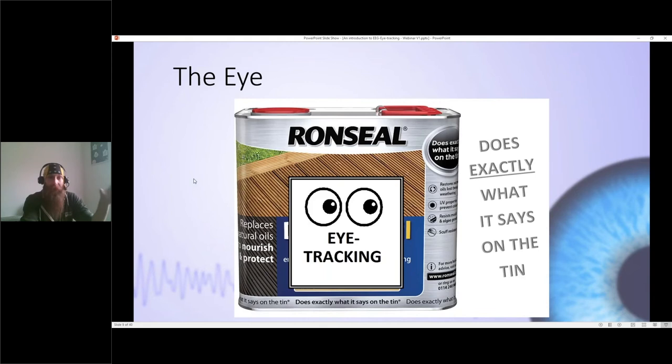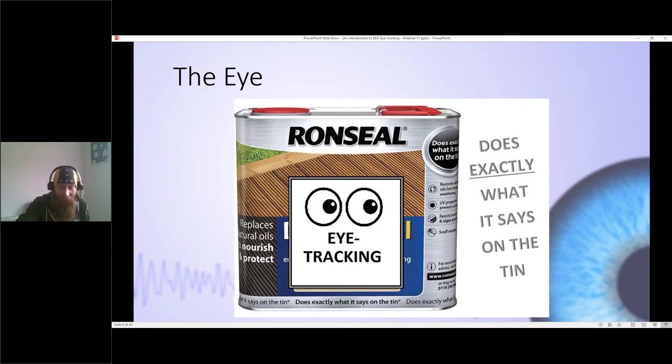Okay, so we've said EEG is how we might want to measure the brain in terms of a visual cognition related study. Eye tracking, this is my typical joke, and it occurs to me that with this audience, it may have absolutely no meaning. I suspect this was probably a British thing, but there were the old Ronseal adverts about it does exactly what it says on the tin. So eye tracking does what it says on the tin. It tracks where our eyes are looking.